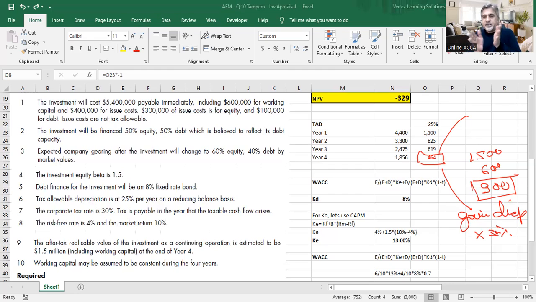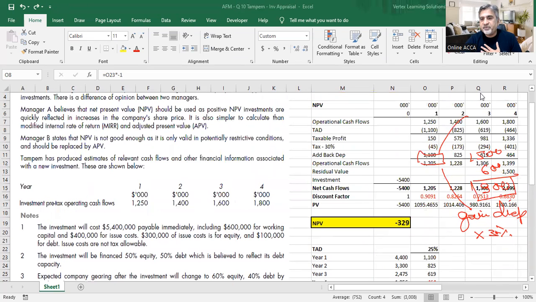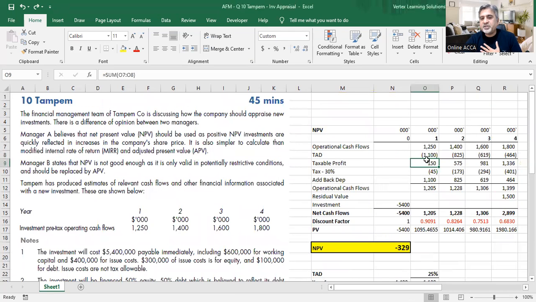There are two ways of thinking. One way of thinking is it's a gain, so I should pay tax. Another way of thinking is that the depreciation which you charged before, and on which you got the benefits, was too much. The asset was not depreciated so much. Because you got the benefits in the last years, now you have to return that. You should have shown less depreciation and taken less tax benefit.